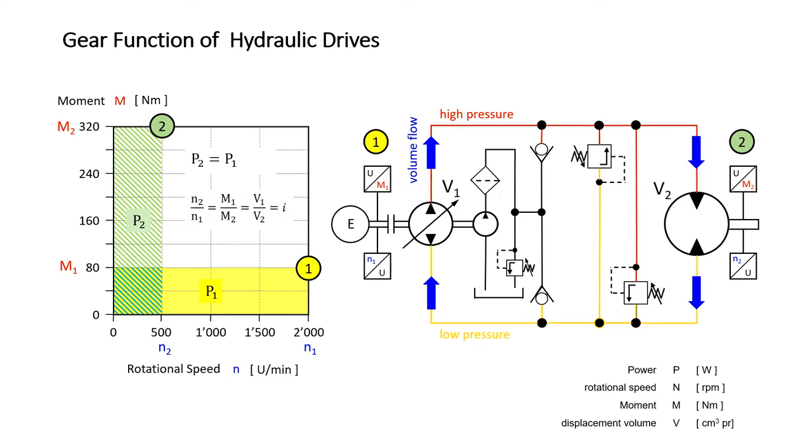But what I want to show you now, or give you an idea, is to take a look at the ratio, what we have now in this gear. Because you can calculate, of course, with a rotational speed. You can calculate this with a moment, but you can at all also calculate with the displacement volumes of the components. So if you take the components, you already have the gear ratio, to define the gear ratio by the choosing of the right components. You need nothing else in the hydraulic. So at the end, you see, we have a fluidic mechanical gear, and so you can understand hydraulic systems and use them in your applications.